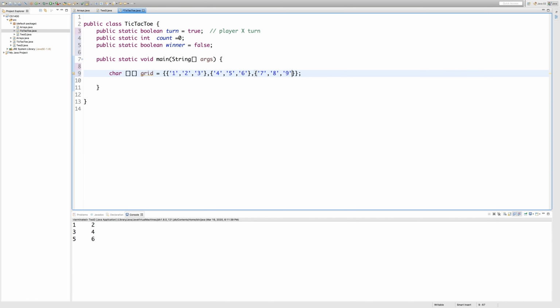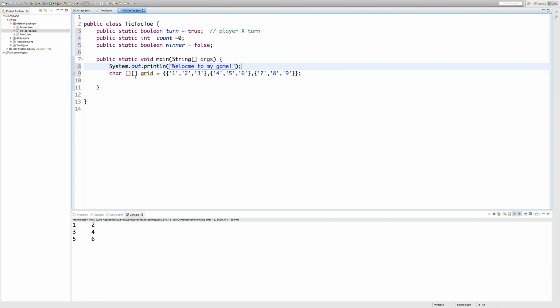I need to print my grid, right? And let me just print a message here to greet my user, something like welcome to my tic-tac-toe game, or whatever message you want to display when the user just runs your game.